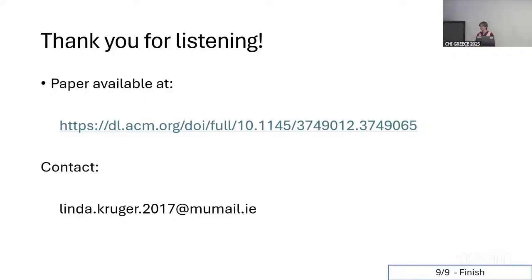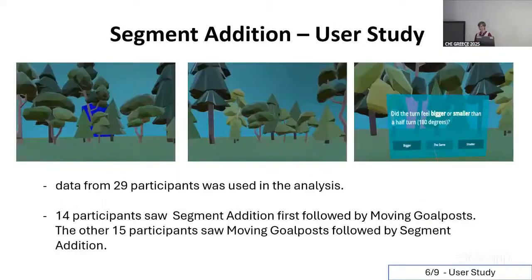Thanks so much. Really cool study. I was wondering whether you believe that the success of adding the segments depends on the environment, because it looked like the environment you used didn't really have a lot of spatial cues. True. So just a forest. If it would be in a room with other elements, with other points of reference, do you think it would still work?